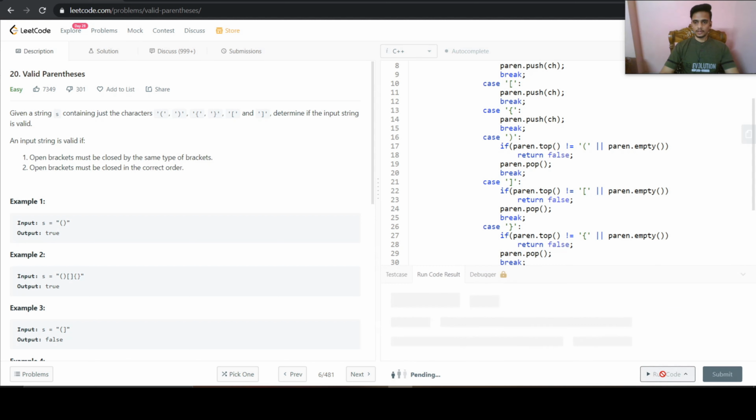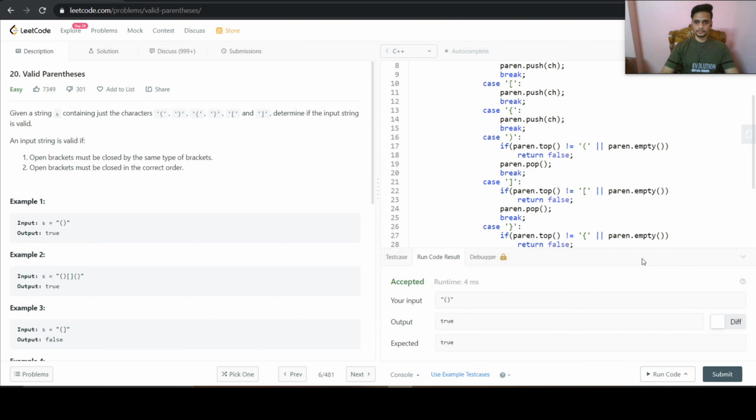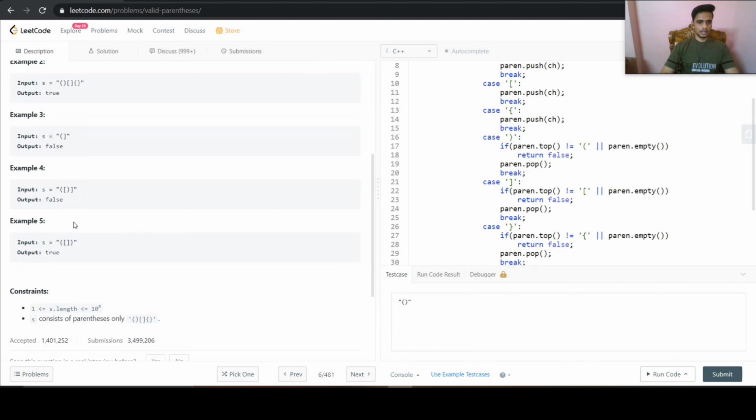Now let us run our code. So it is true. Just for surety, I will check this case also. So it is fine.